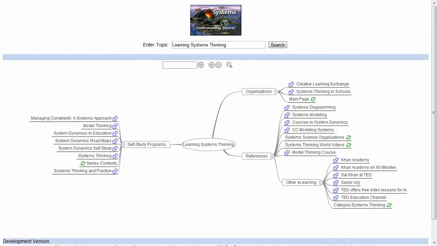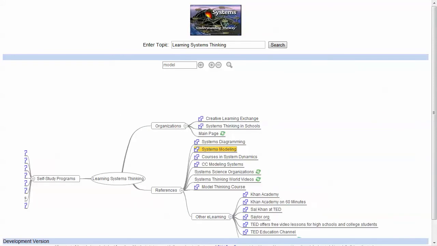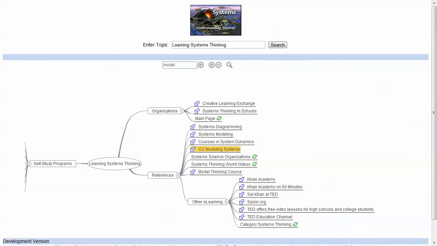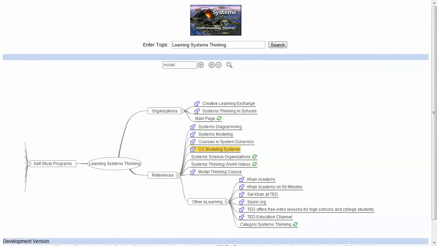If you're looking for something in particular, you can use this to make it larger or smaller, so you can see more of it at once if you need to. You can use this to search and actually walk through various occurrences of model.